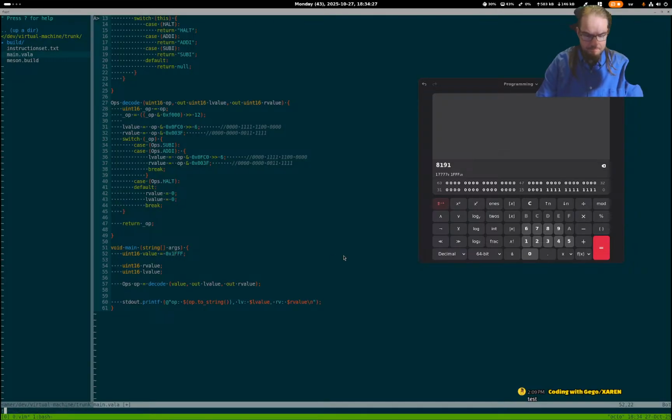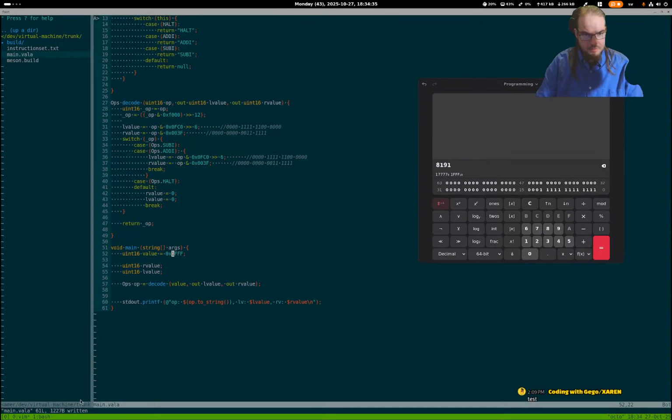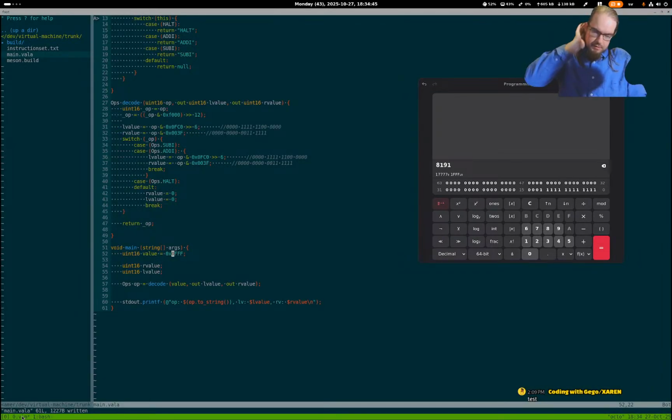R1. Addi. And we set it to halt, which is 0. So 0 should be halt. Halt. How do we go from here? Should probably set up the registers, I guess.